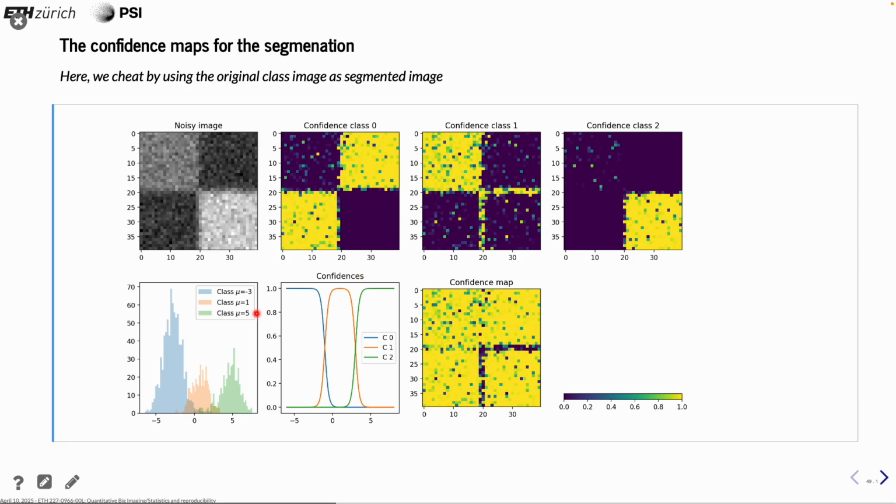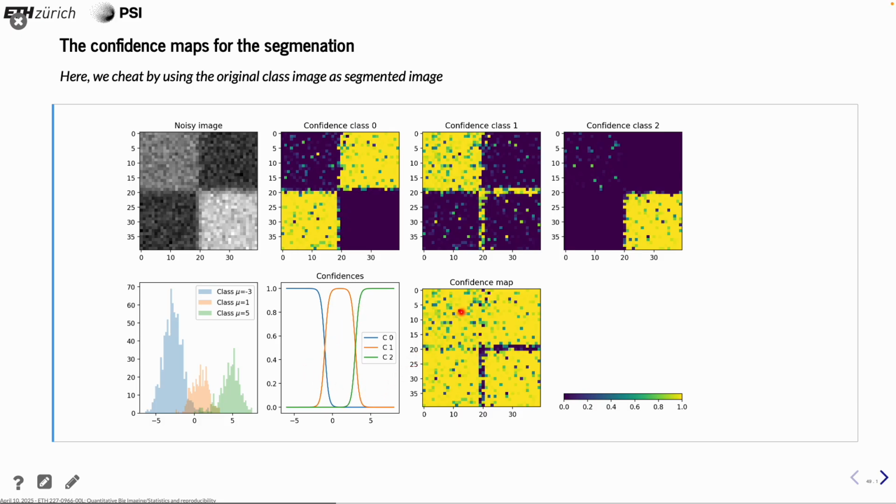And our confidences now, we can look at the histograms here. You can see that the histograms are overlapping, and there is essentially no overlap between class 0 and class 2. So that's actually what we observe here. But class 1 is actually polluted by both the other 2 classes. Now looking at the confidences, we see this confidence curve comes in for each of the classes.